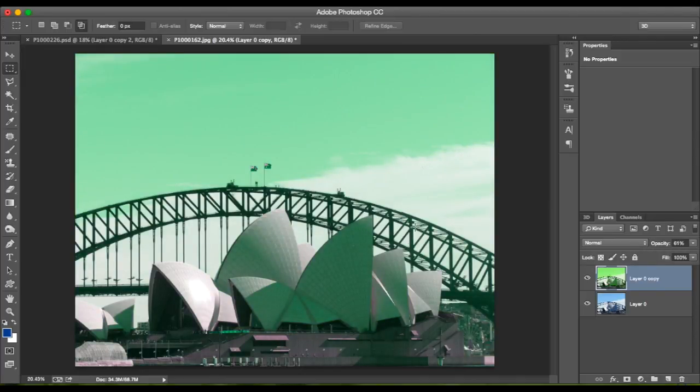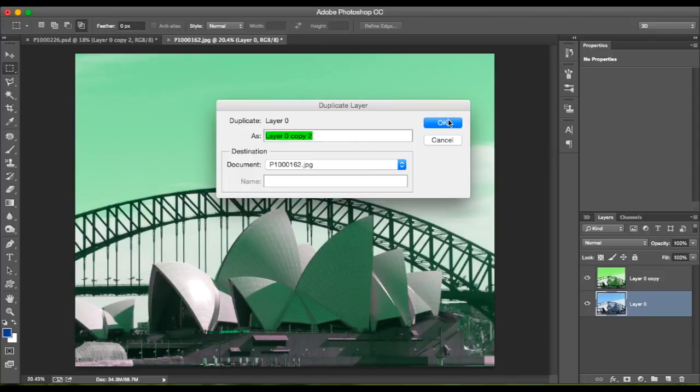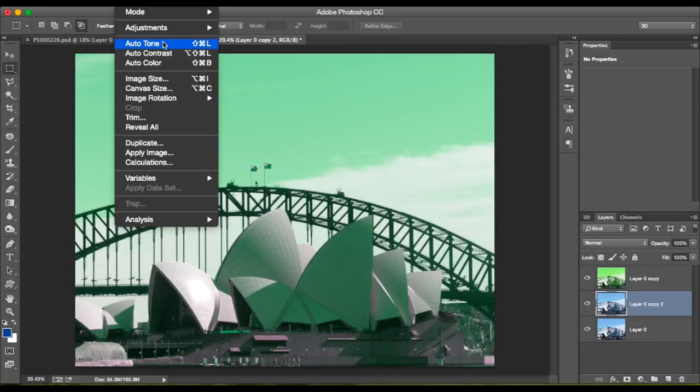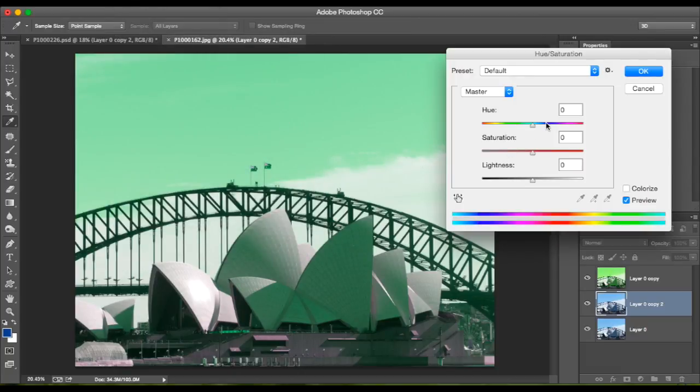This is how you make filters basically. So we're going to go into the second layer. It's always better to keep the original image as it is, on full opacity, and then use different layers to show each different color change.